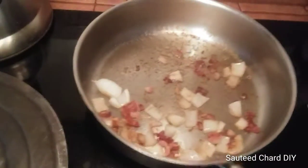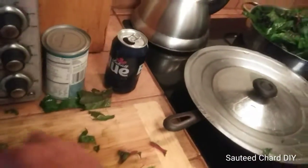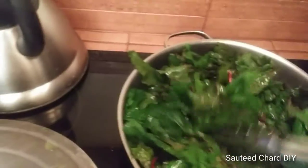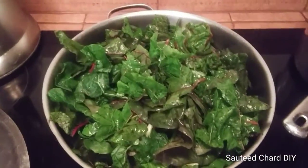Then, once the pan is appropriately deglazed, you add your chard. Just put it in there. All that you cut up. Now remember, this is enough for two, so don't be stingy. And then you saute it for a while. Just let it cook. Don't worry, it's not going to burn.